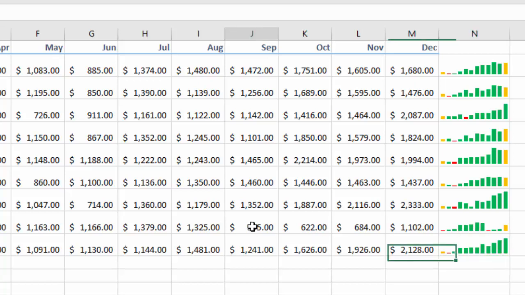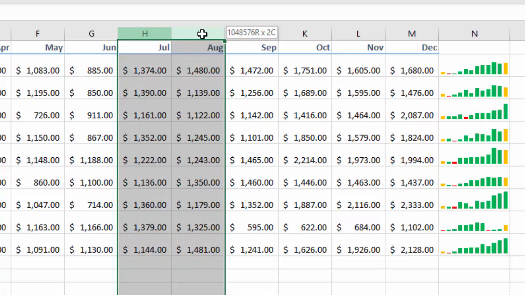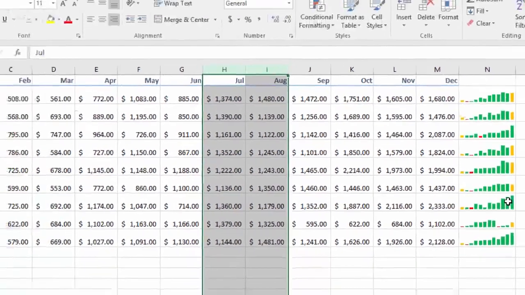And so you can then go in and look at some of the data and see that these months are critically low compared to these other reps. And that's the kind of data that can give you valuable insight, which is one of the main purposes of using Excel. For instance, maybe this company started a training program somewhere in July or August that boosted the sales of most of these reps.